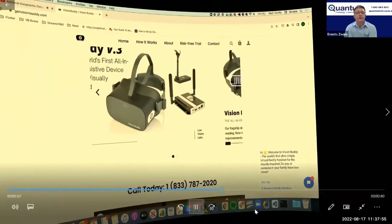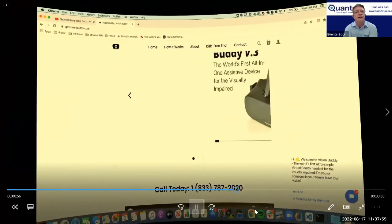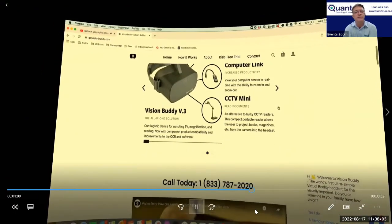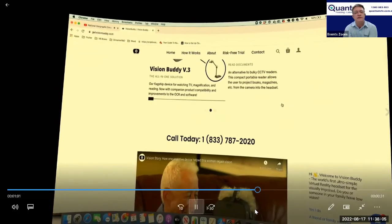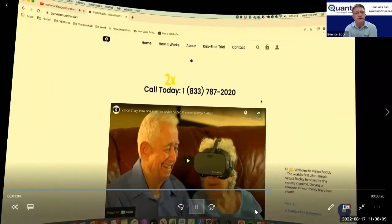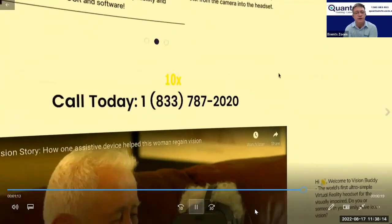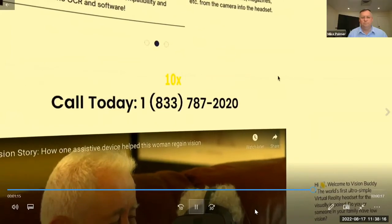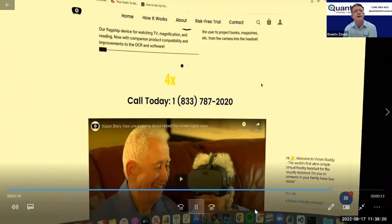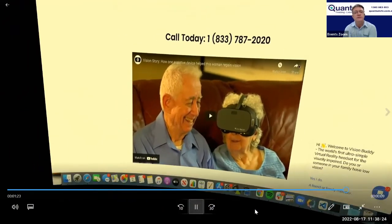And the very great thing about this when we're using it with a computer input is that we can zoom in on the controls at the top. They will all be magnified as well. So this is different as it's zooming in now. This is different from the effect that some people do when they're on the computer, where they just use the scroll wheel to zoom in the content area. This is not that. This is zooming in everything, including the little icons at the top, the taskbar at the bottom, and so on.